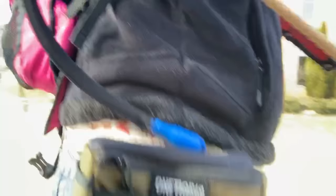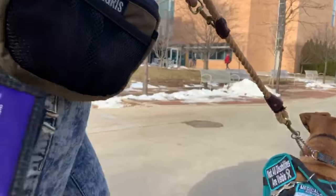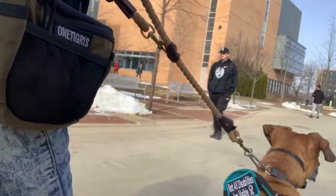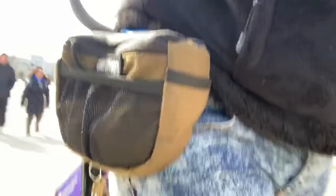My friend Mikayla also utilized the pouch with her dog Toby. He is also a service dog — you can see him in the frame here a little bit. She said she had a great time using the pouch. I'm actually going to let her keep it because she used it a lot more than I did and was a pretty big fan of it. It's One Tigress brand, which we know is heavy duty and isn't going to fall apart. So I'll let her talk about her experience using it.